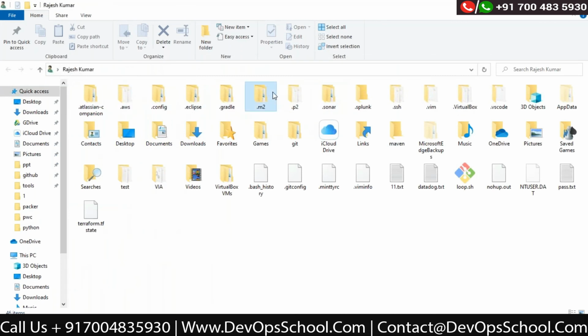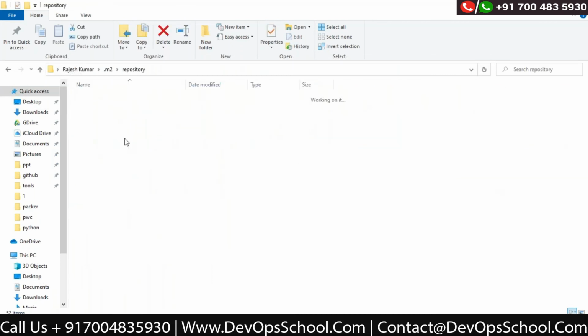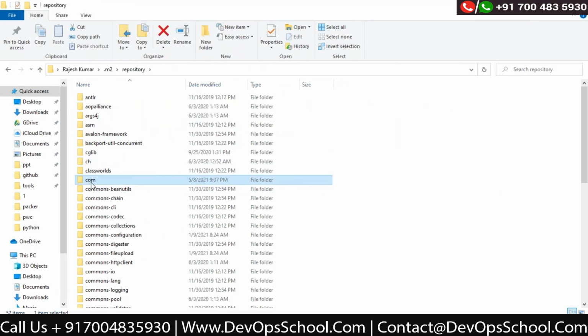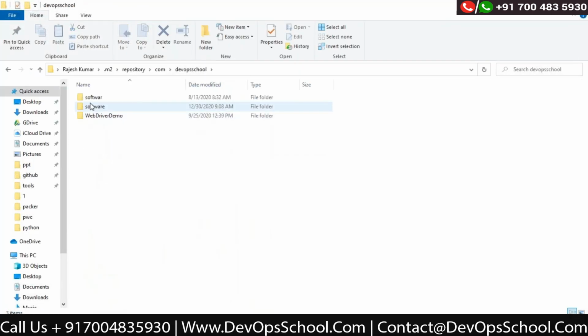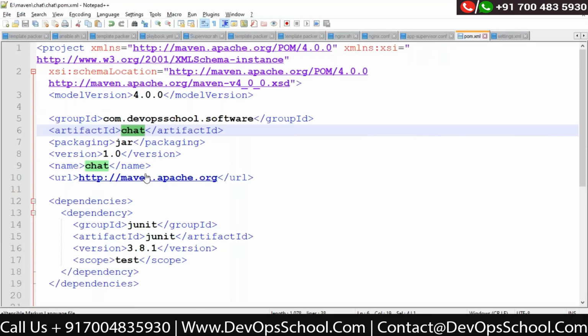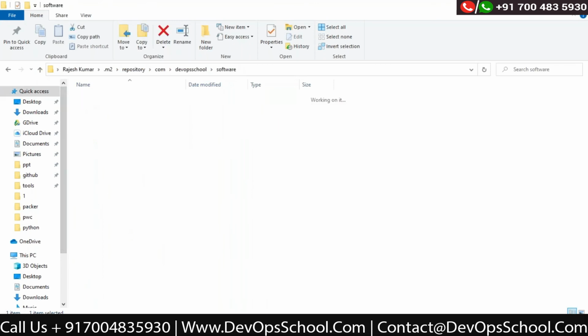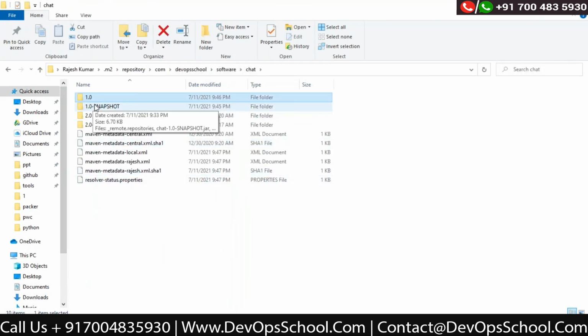So .m2 is here, repository is here, com dot Debug.School is here, software, and chat 1.0 and snapshot also. See here 1.0 and snapshot. Look at the timestamp, it's today's date only. Did you see that? Yes. Got it?